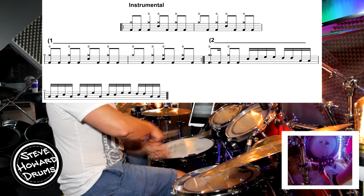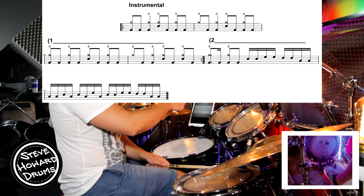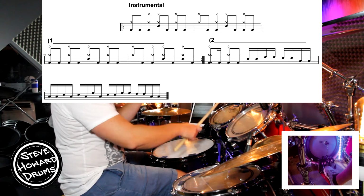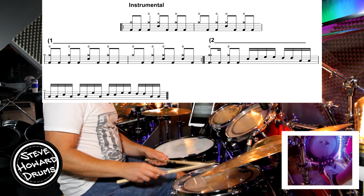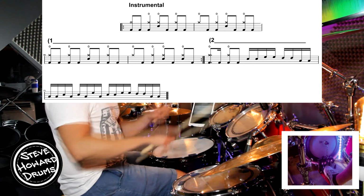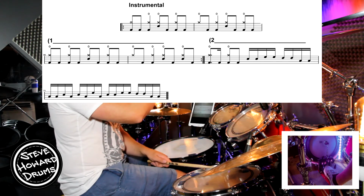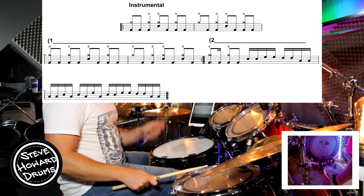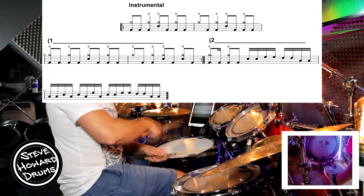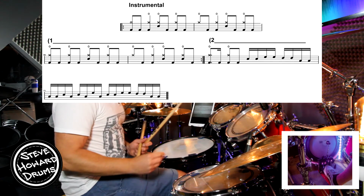Floor, floor, snare, floor, snare, floor, high, floor. Snare, snare, high, high, mid, mid, floor, floor. Let's do it again slowly. Floor, floor, snare, floor, snare, floor, high, floor. Snare, snare, high, high, mid, mid, floor, floor. That's quite good when it's up to speed.